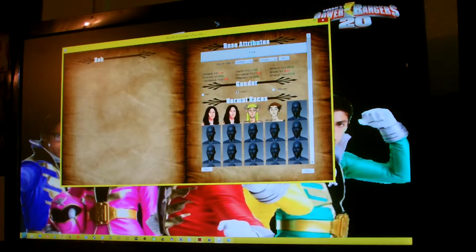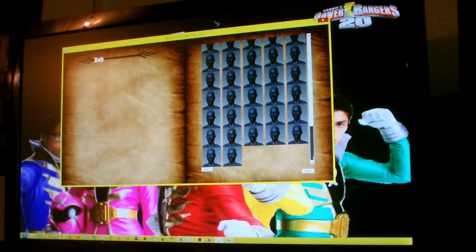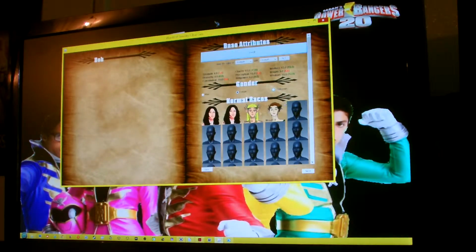As you can see, I have removed some of the extraneous text that was down here. And of course, I've resorted the races into normal, modifier, hybrid, animal, and of course there's the class category. We have the stat roller here. And the stat roller, as you can see, now doesn't just show you your base stats, but it shows them as they've been modified by all the various modifiers.